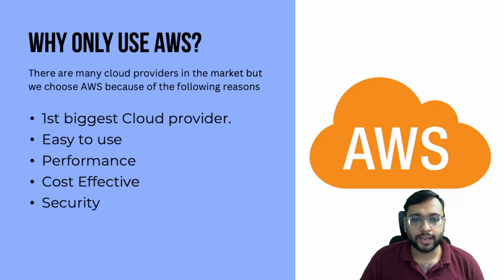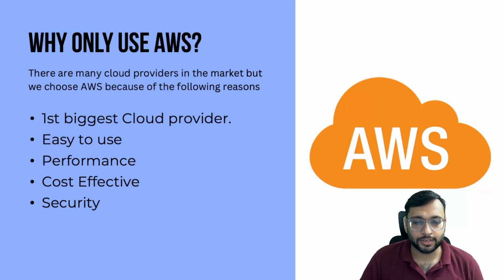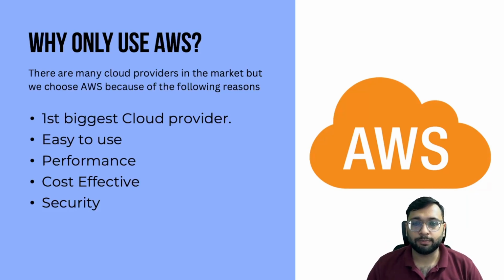Next, the security. AWS invests heavily in security and compliance measures with a wide array of tools and services designed to help organizations protect their data and meet regulatory requirements. So that is why AWS has a web page called AWS Artifact, where they have all the documents available related to compliance and security, where you can access them, and if required for your application, you can directly refer to them.